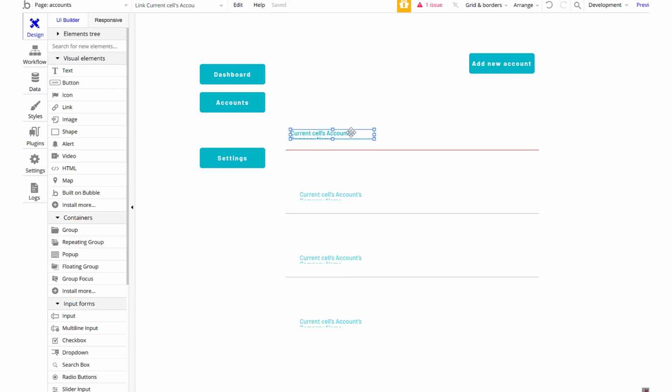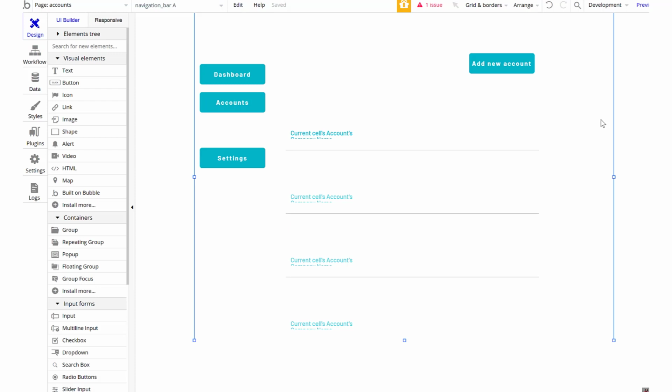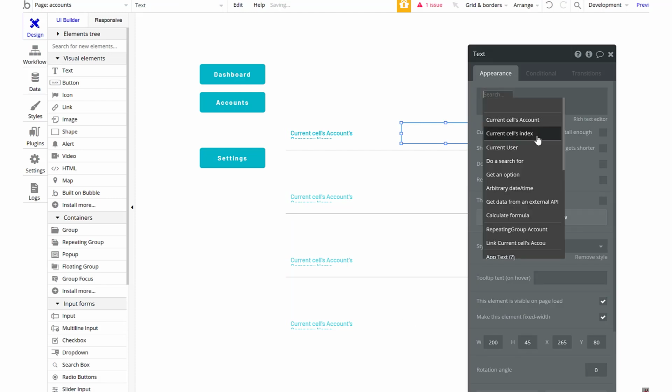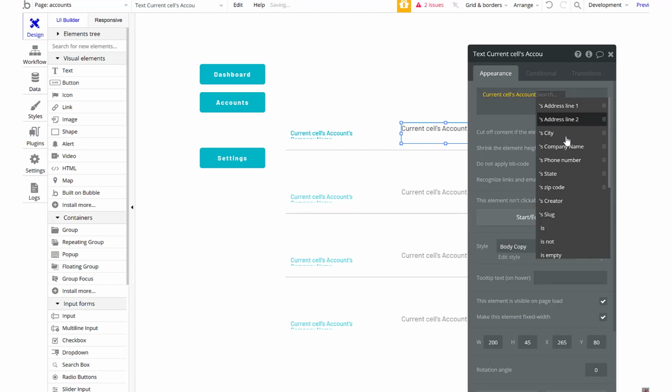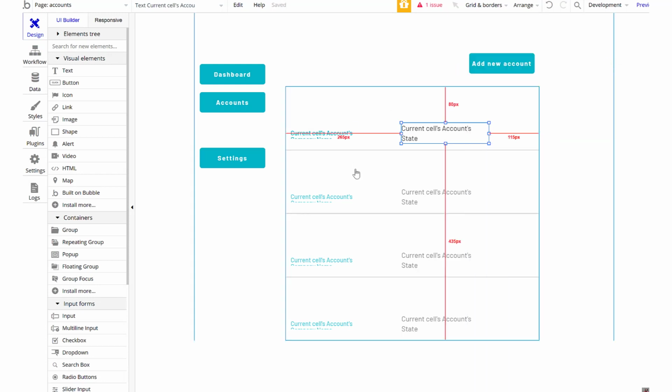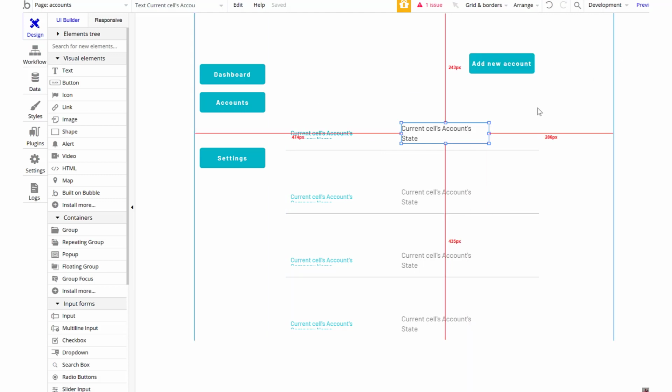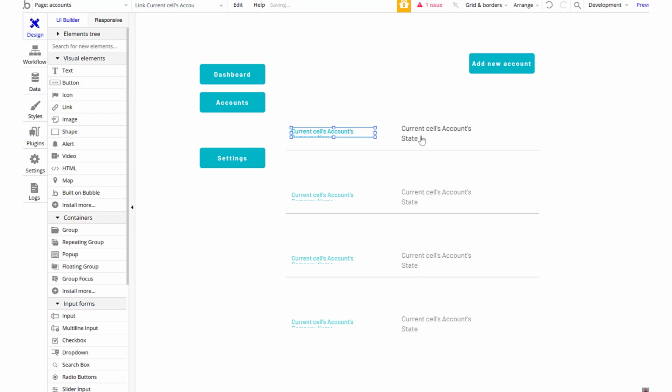You might even want to display a phone number, or you could display their address, or you could display their state. A lot of companies like to do stuff like that. We'll display the state right here. So this is account's state. That way when somebody opens this, they can take a look and scroll down and say, okay, I'm looking for people in Texas. Maybe you organize this by state, so people that call Texas see Texas, or you create a way to filter it, which we can look at later. But that doesn't have to be a link. That can just be text because we don't need to click on that. We just need one thing to click on.